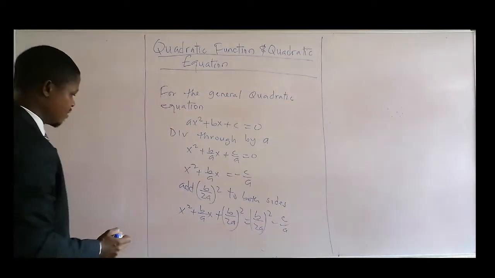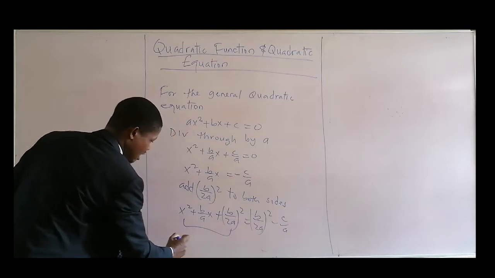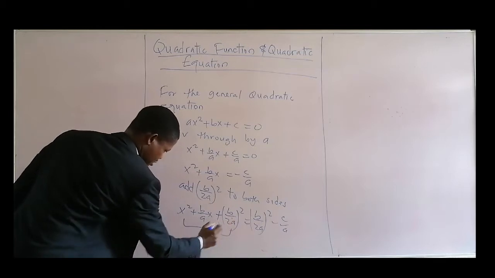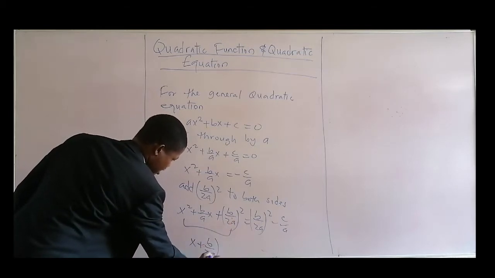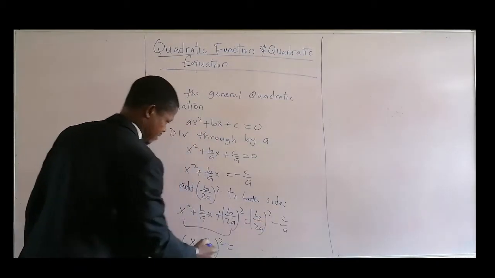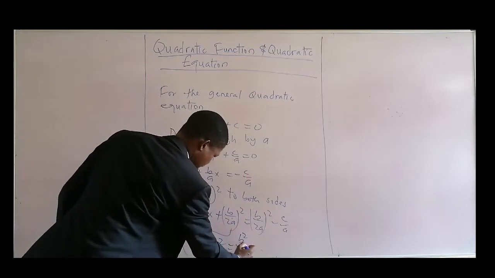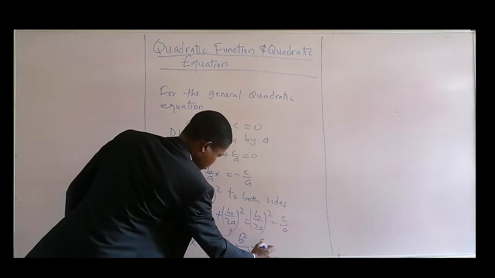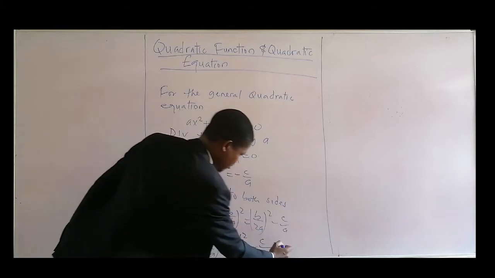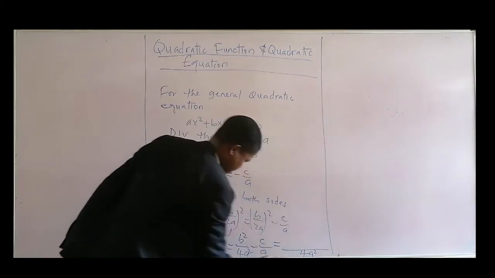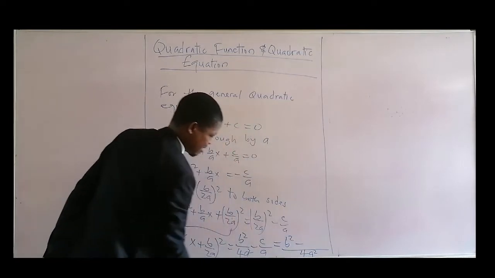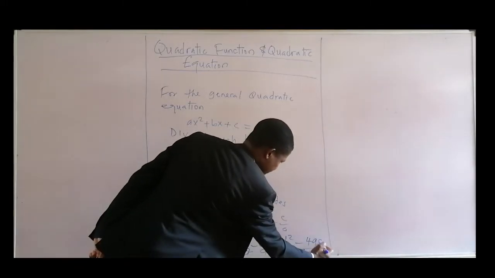Then in that case now this will turn to a perfect square. That will be x plus b over 2a all squared. That's a perfect square. Then you can solve this one. This will be equal to b squared over 4a squared minus c over a. So that's what we have there, and if you continue this one, this will be over 4a squared. That will be equal to b squared minus, how many 4 in this one? That's 4a times c. That's 4ac.